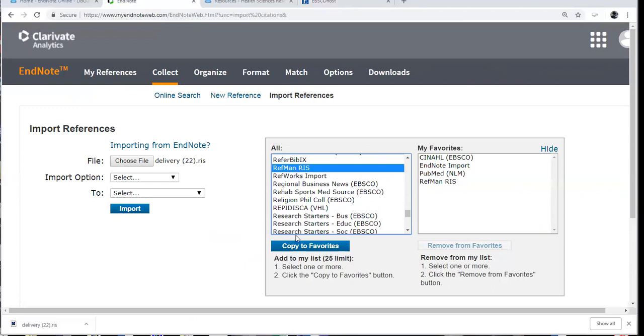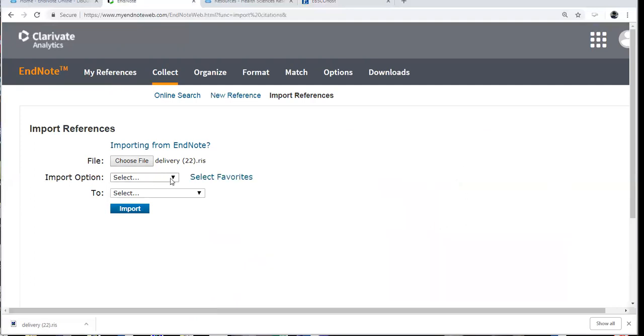So once you highlight it and hit the copy to favorites button, that'll move it into this favorites dropdown so it's easy to select in the future. So once we've added it to the favorites, you can then use the import option dropdown, select refman RIS, and then you can choose where you want it to go in EndNote.